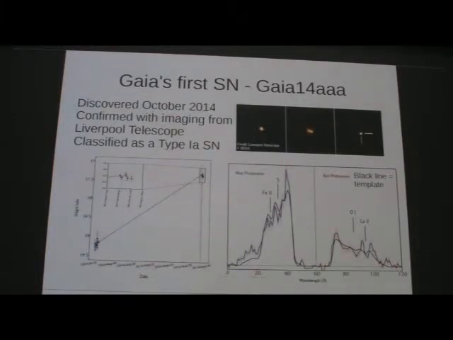And the black line is a template that we fitted to that allowed us to say this is probably a supernova. And you can see we have these little dips in our spectra that are the fingerprints of particular elements in that supernova. So we can already make a very good guess, even with the Gaia data alone, as to what it actually is. So since then, we found many more supernovae and published these, and are continuing to find supernovae.